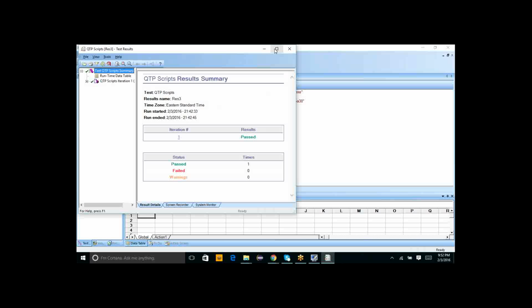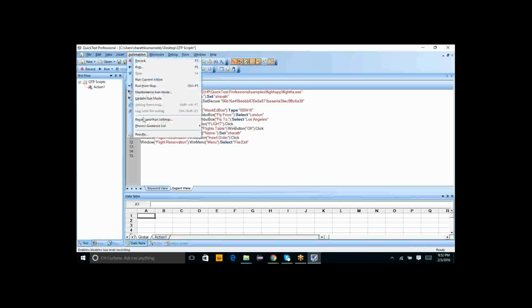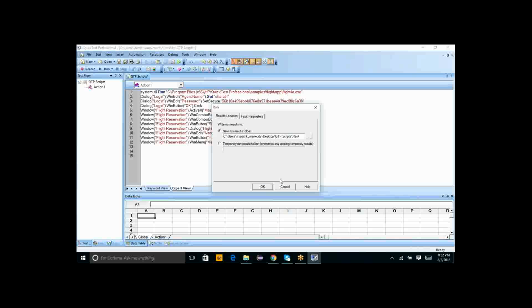So specified folder, you said? No, when you click on the run button, you get the temporary folder and one more folder name is asked, right? In that folder, it will be there. Just click on run. Don't click OK. So here it is showing where your results have to be stored.